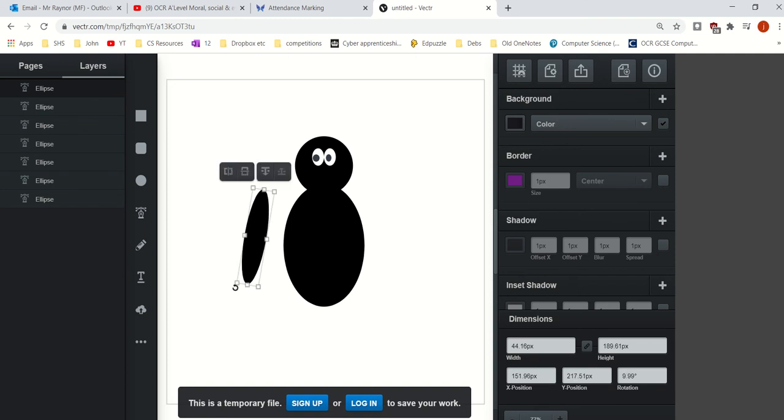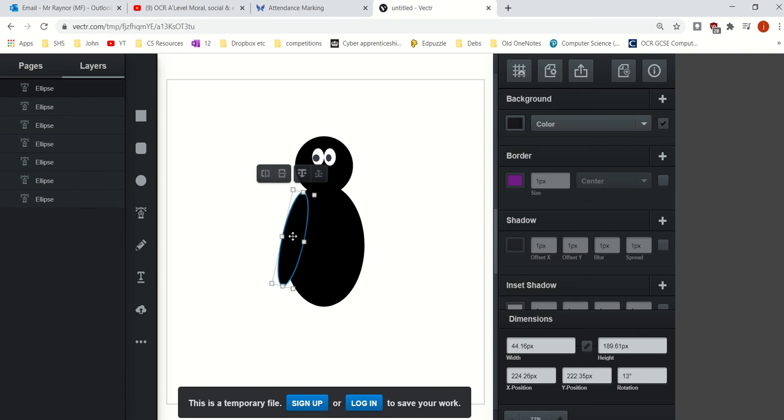If you don't have that option, there's also a rotate down here, so you can choose how many degrees to rotate it. So you can see where I'm clicking down here. You can go up or down. So I'm rotating it, and I'm just going to position it on the body like that.